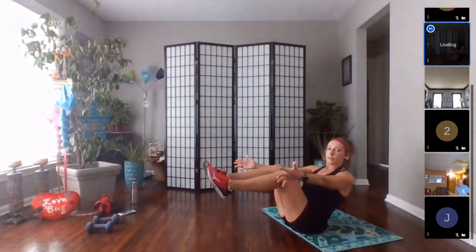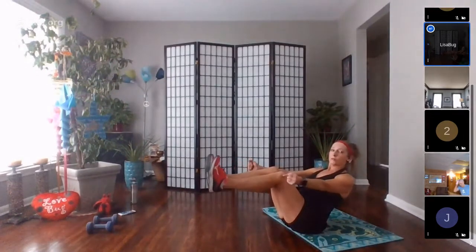Boat pose. You can be here with your feet down. Pick them up. 1 minute. Hold. Hold. Good job. Good job. If you want, you can straighten your legs a little bit more. Lift your arms up. You can rotate your body from side to side. Just stabilize. Abs really working.